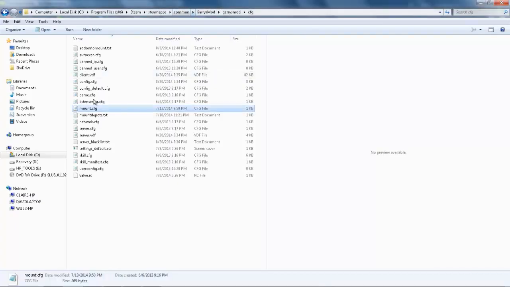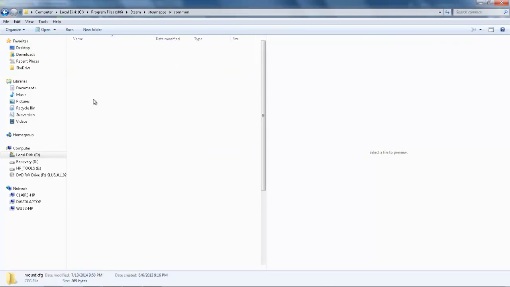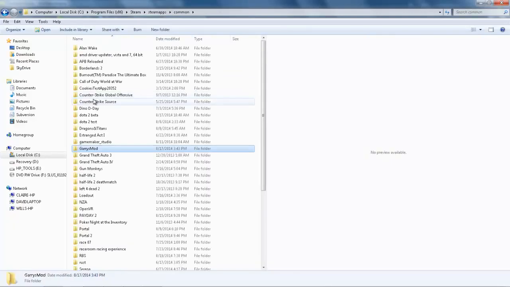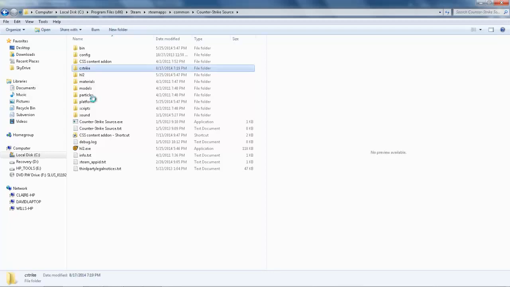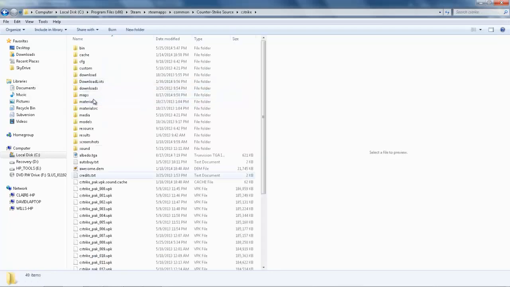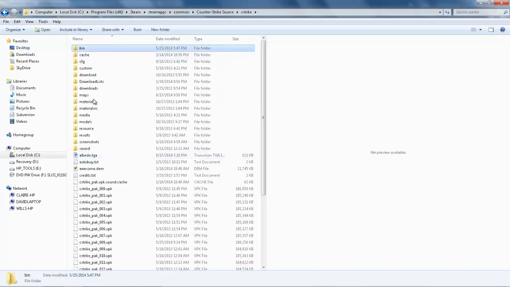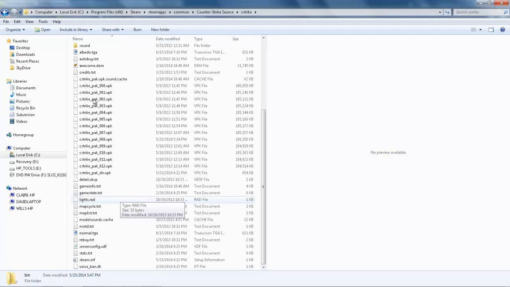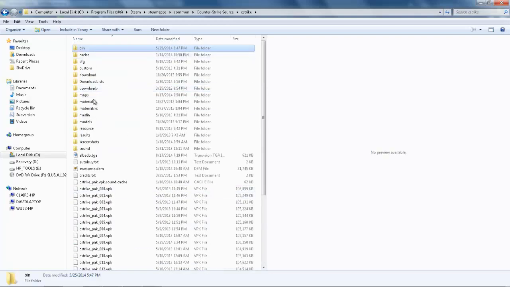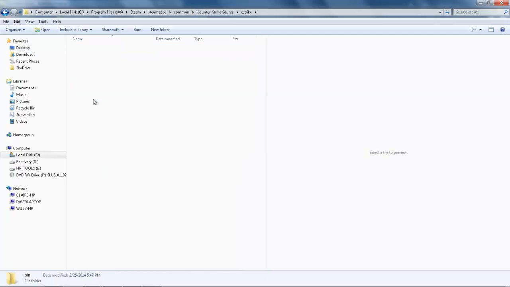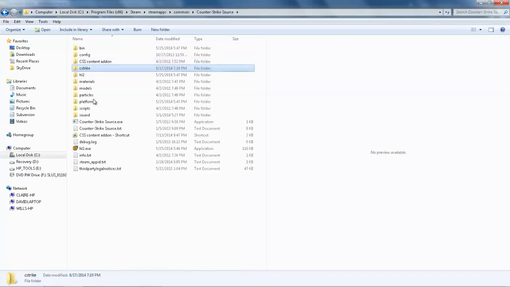You also want what's in it. What else is in there? I can't remember. I think it's a bin folder that it's needing. Bin folder, you need your bin folder. That's what it was. So what you need is your bin folder, the one with your bin folder, not the first bin folder, the second bin folder. Make sure it's in there. If you don't have a second bin folder, you done goofed.